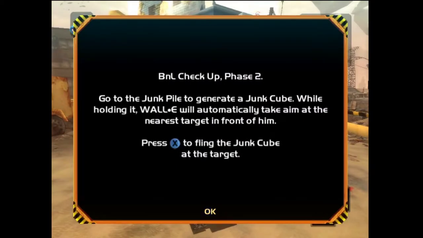Go to the junk pile. Generate a junk cube while holding. While holding it, WALL-E will automatically take aim at the nearest target in front of him. Press X to fling the junk cube at the target.